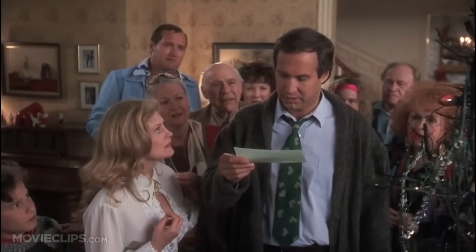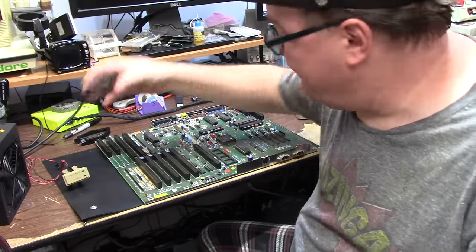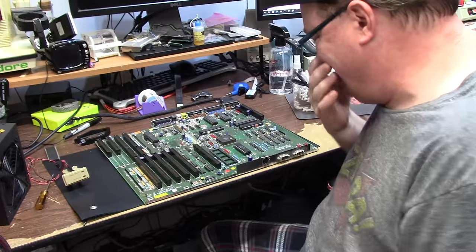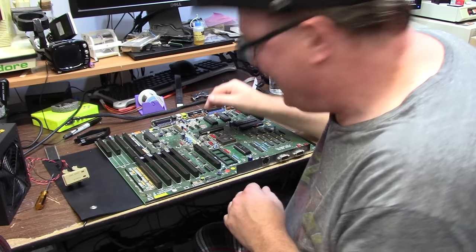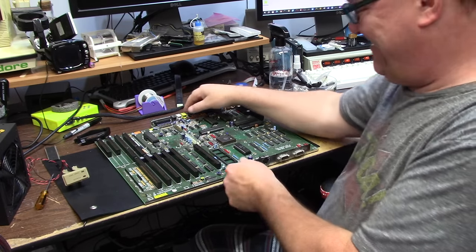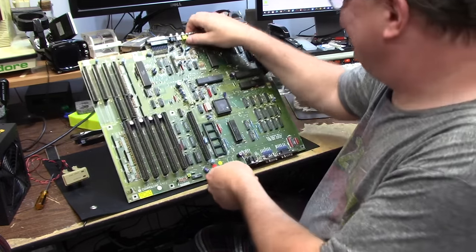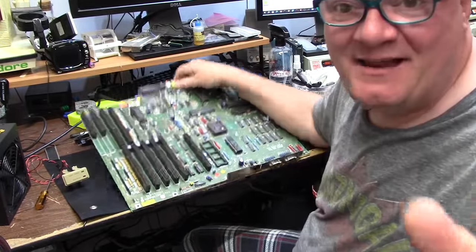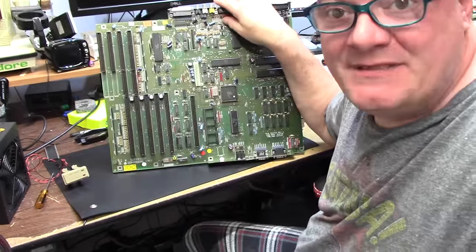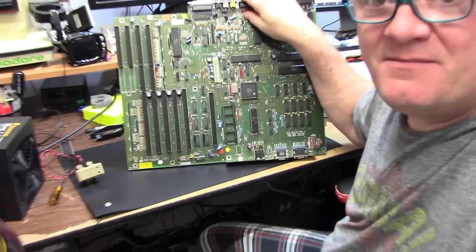Well, it's always a gift when you crack these open — membership in the jelly of the month club. Oh, this is a very special Christmas present. It's the gift that keeps on giving the whole year. It's always something when you crack into these. Sometimes you just got to laugh. See if you can tell me why this Amiga 2000 may not work.